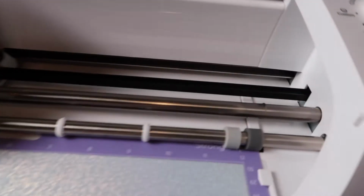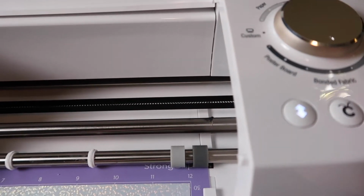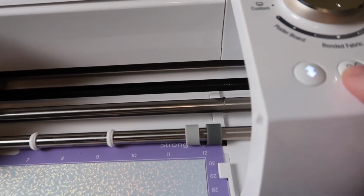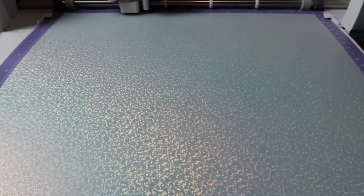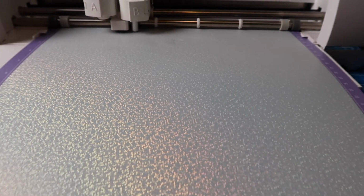Once it's in, just like before, we're going to push the cut button, making sure that everything is just where it needs to be. Then we're going to watch it cut out our design.